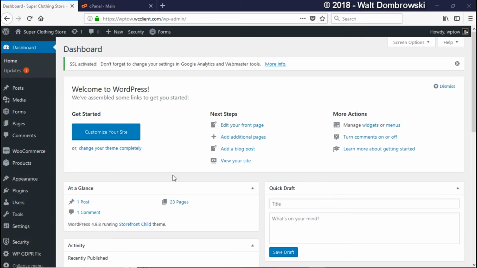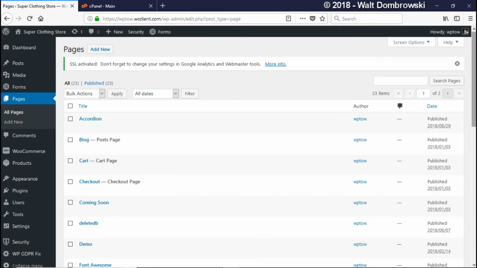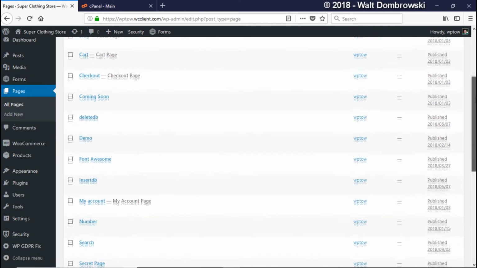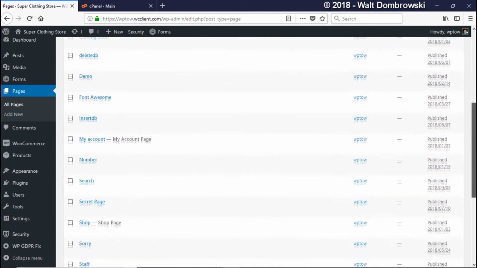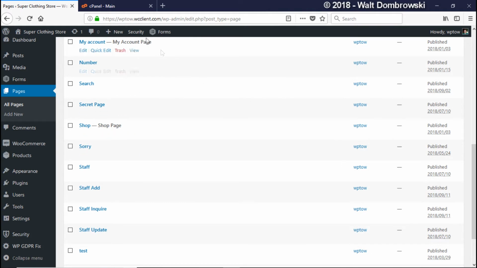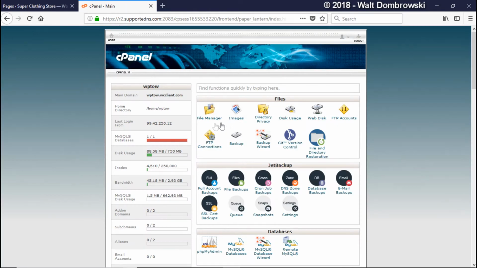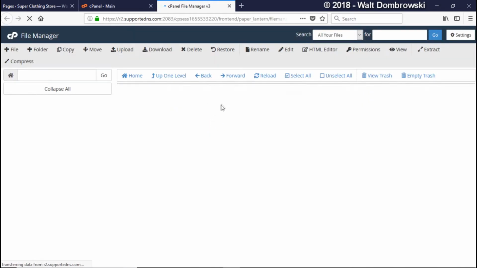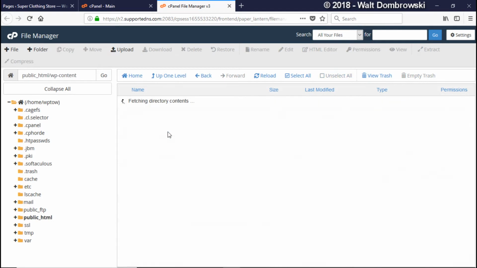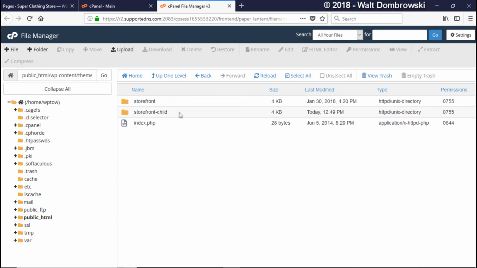So here we are on the dashboard. The first thing that I did is I went to Pages, All Pages, then created a page called Staff Inquire. It's, let's see, right down here. And then I went into my cPanel, File Manager, Public HTML, WP Content, Themes, and then of course our child theme.